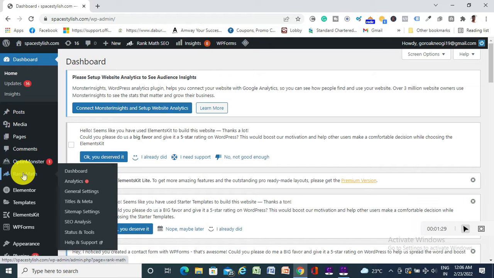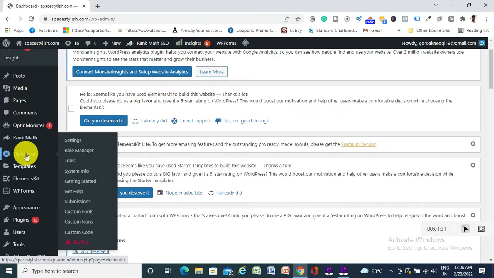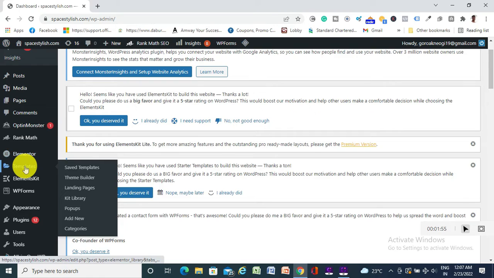This is something else, this is an SEO plugin. And Elementor is a page builder, a website page builder. So actually we will work on it. And if you want to edit anything, your photo, any text or anything, you have to go to Elementor and then edit it. As for templates, there are some editable templates you can buy, or there are some free templates also you can use.